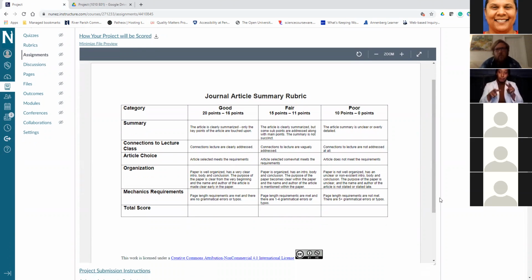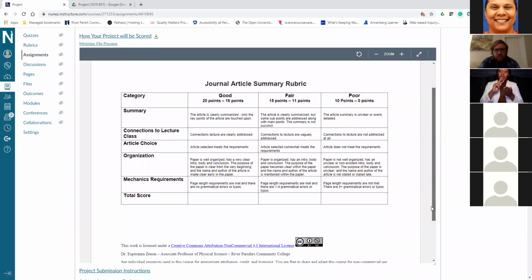So the project is worth 100 points. When you turn it in to me this weekend, it's due on the 17th. When you turn in the project this Saturday, I will complete a rubric for you, and you will get the project back no later than 1 week. My goal is to give you access to your project score before you go into the final exam, all right? So I'll do a rubric for you explaining whatever points you got or whatever points you missed, okay?